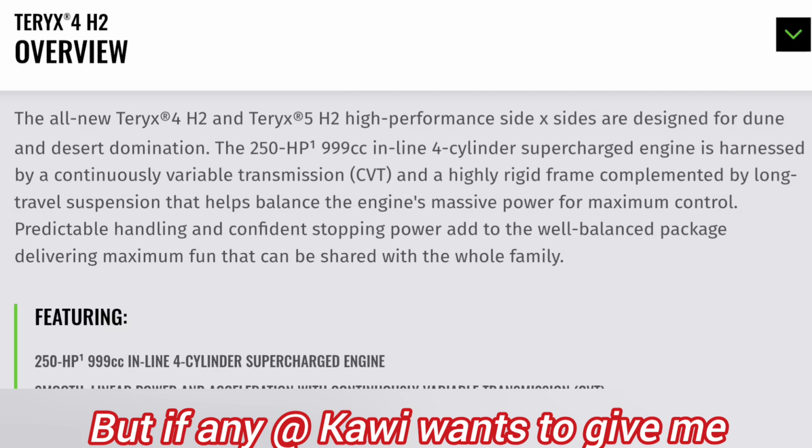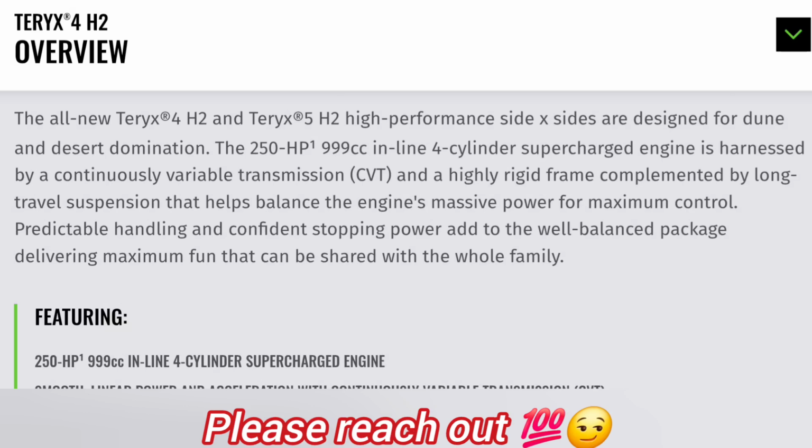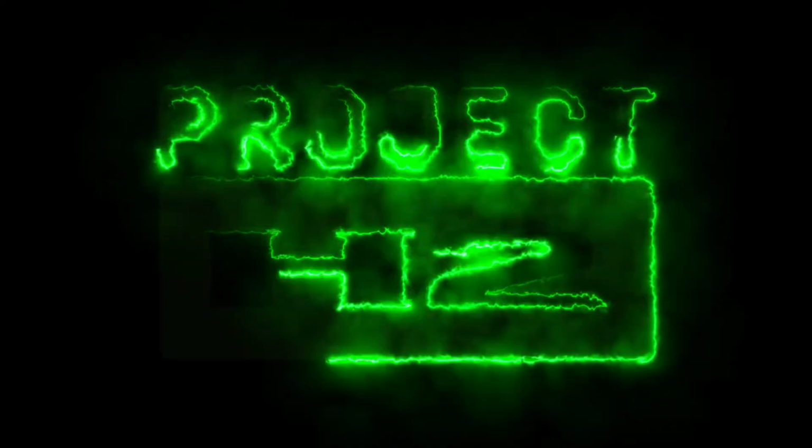Now, it's obviously designated for dune and desert. They are making that statement there. The thing I'm trying to figure out before it even comes out is, would this also be a good East Coast machine? And how does it stack up against Maverick R, which I'm going to say Mav R, and Polaris Pro R for comparison? Now, first, I do have to give Kawasaki's media people props. I think they could get me excited about buying a moped, to be honest with you.